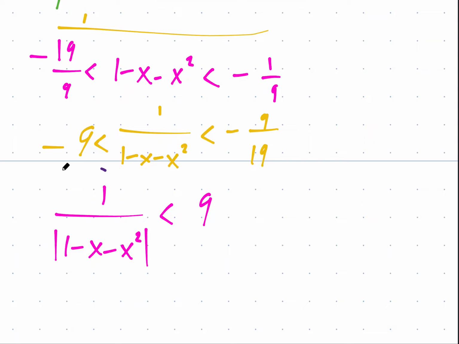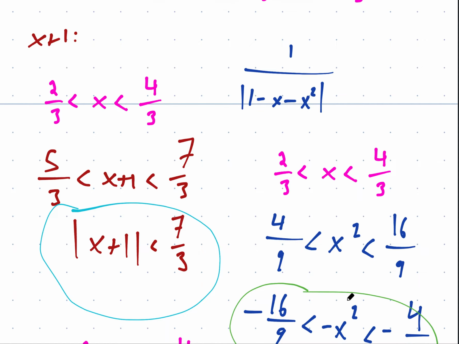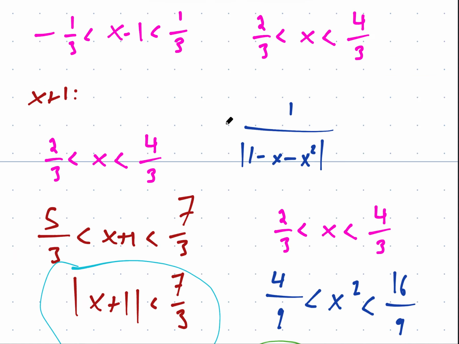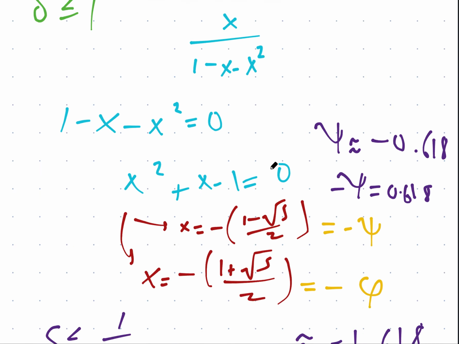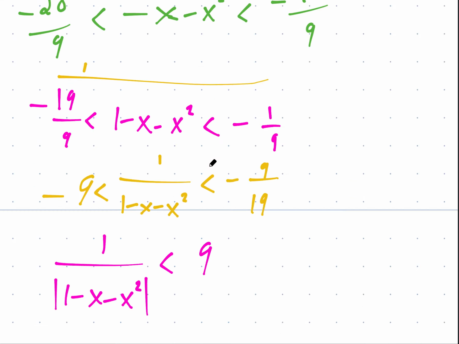Okay, the basic takeaway here is that we took a bunch of the same inequality of 2/3 less than x less than 4/3, and we reproduced it multiple times and did different things with it. We squared it, we made it negative, we flipped signs, we took inverses, because we did everything we could to try and reproduce that top expression here. So let's put it all together now.